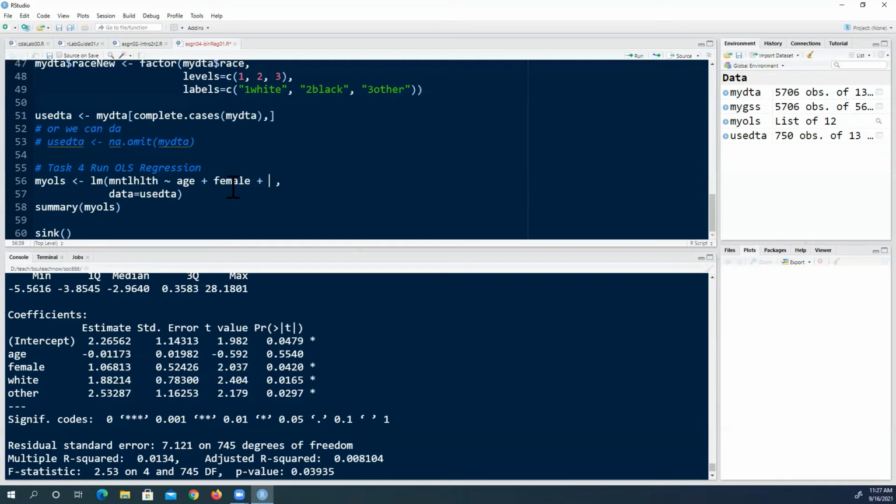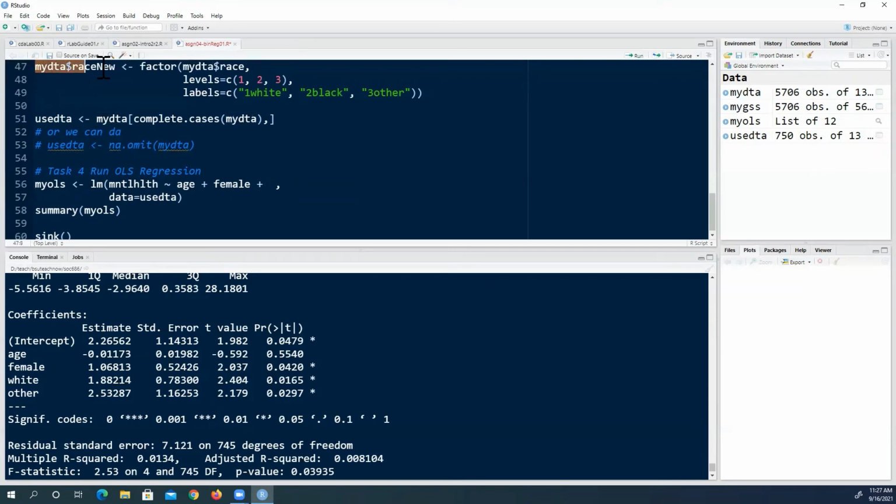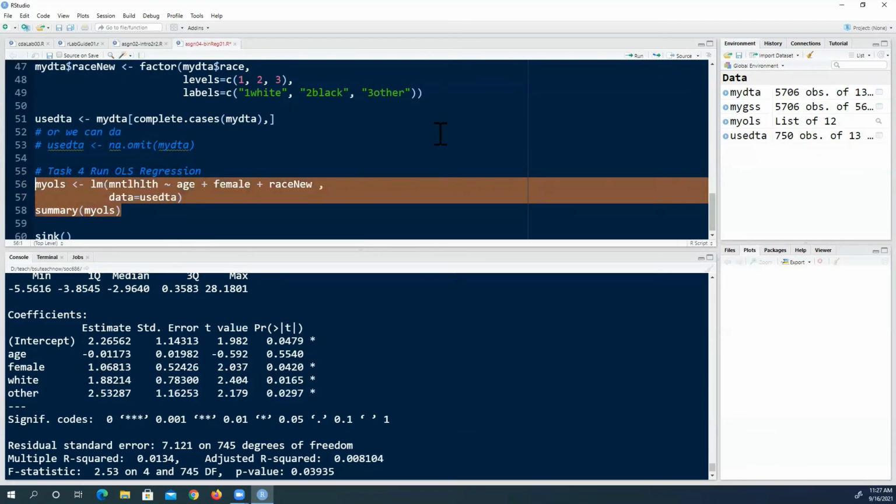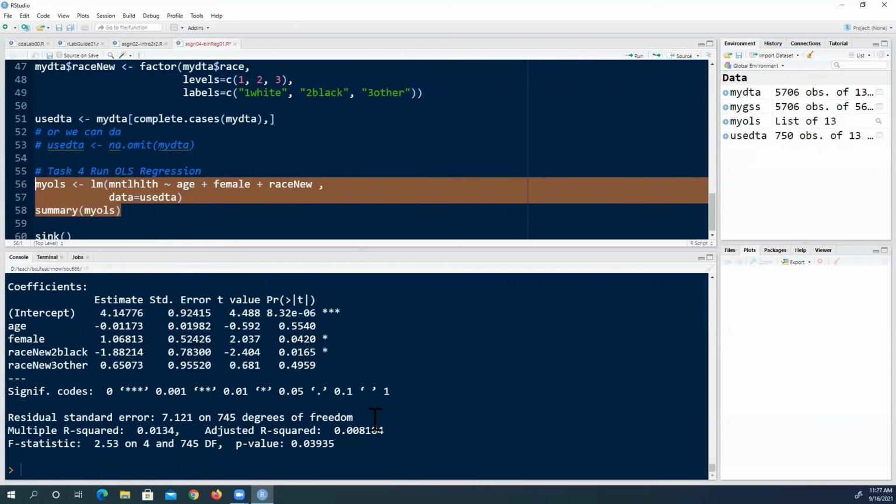If you remember, I already created this factorized race variable, called race new. Let's see what happens. See, it runs through and it dropped one category. In this case, it dropped whites.